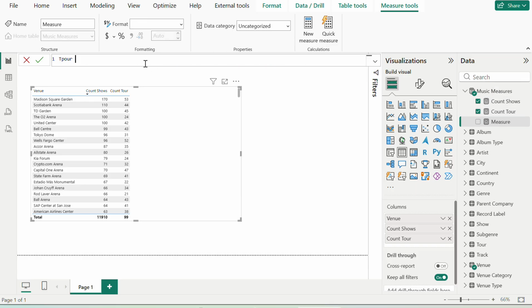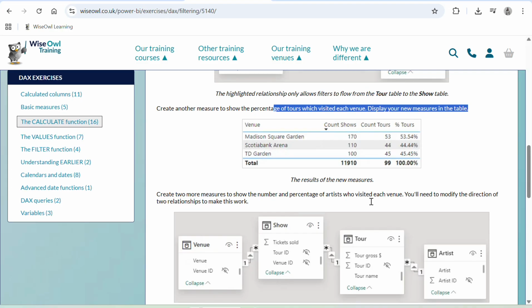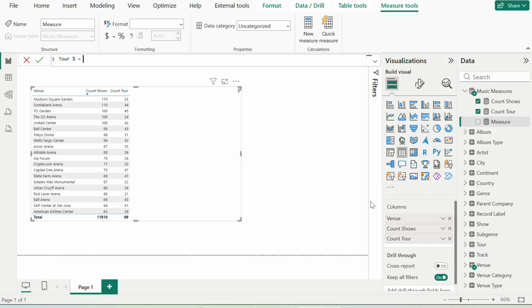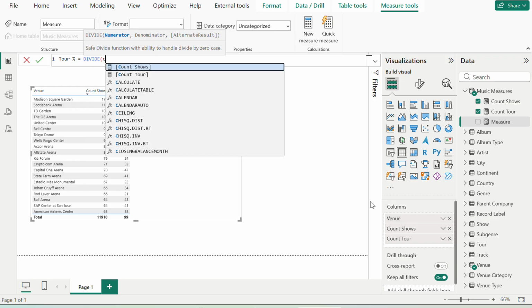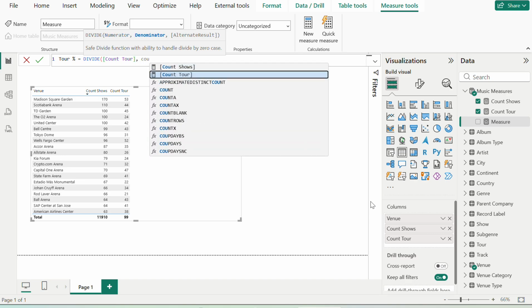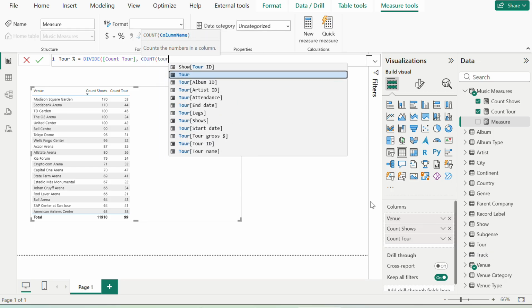Tour percentage is equal to, now we will divide the count of tour ID by the count of tour ID.